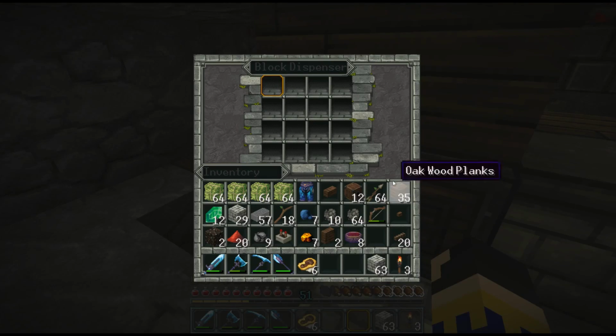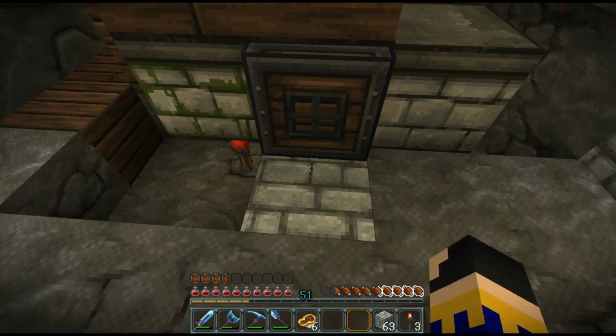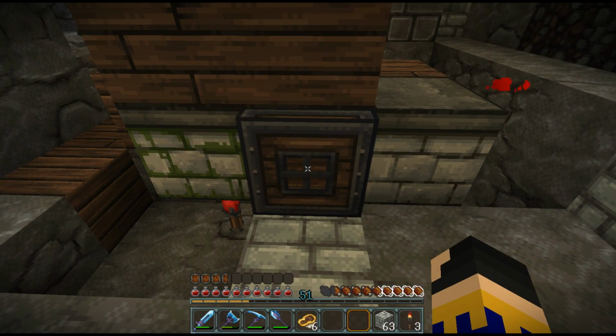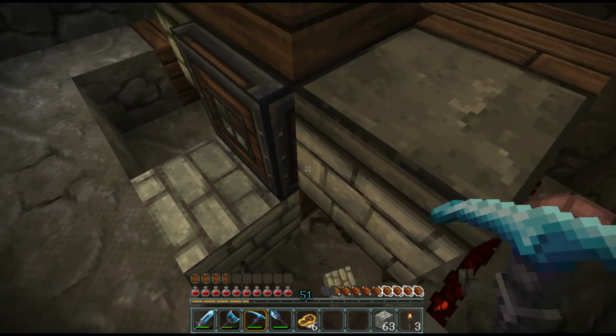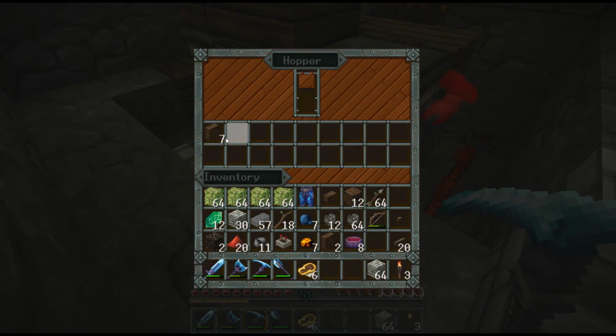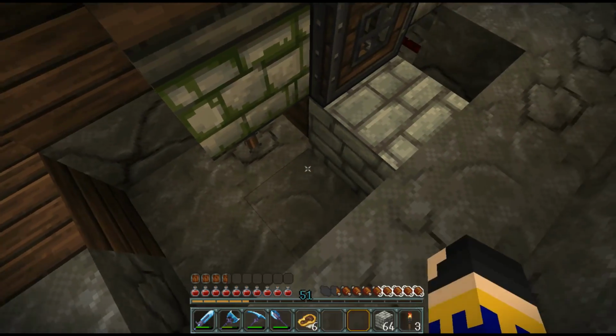Okay, so I think that should work out as desired. So let's try this again. Put all but one in there. Yeah! And now it's chopping everything. And if I wanted to, I could make a little access point here. And we can just watch the siding go up. Ta-da!